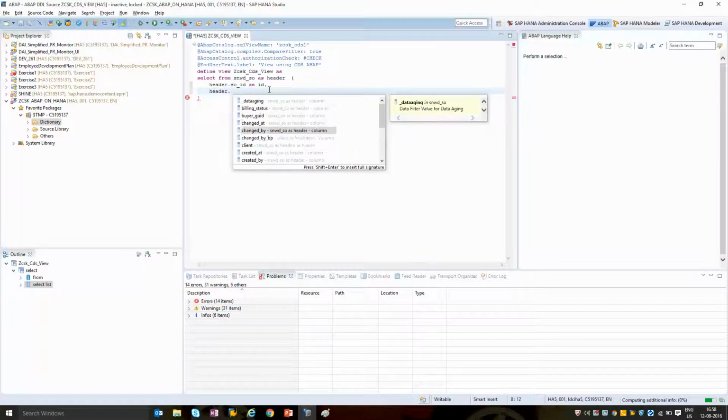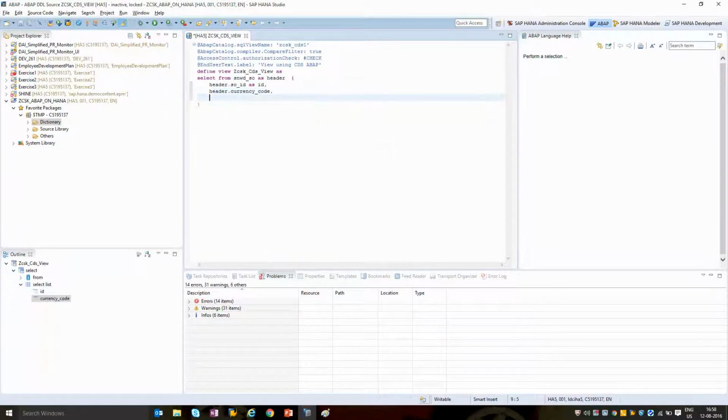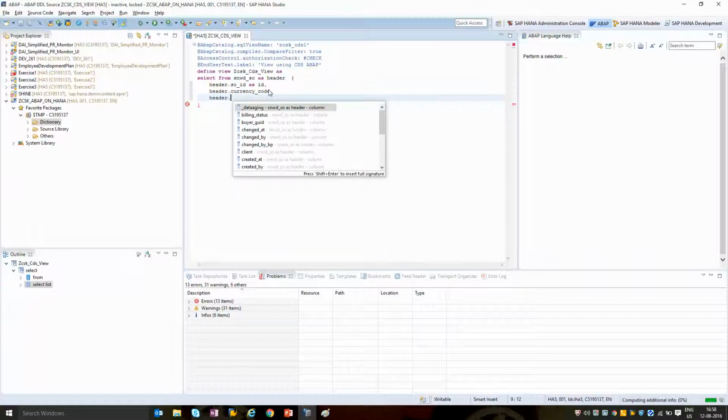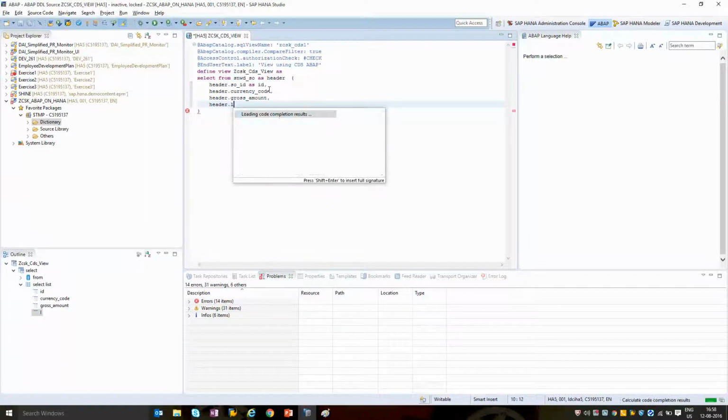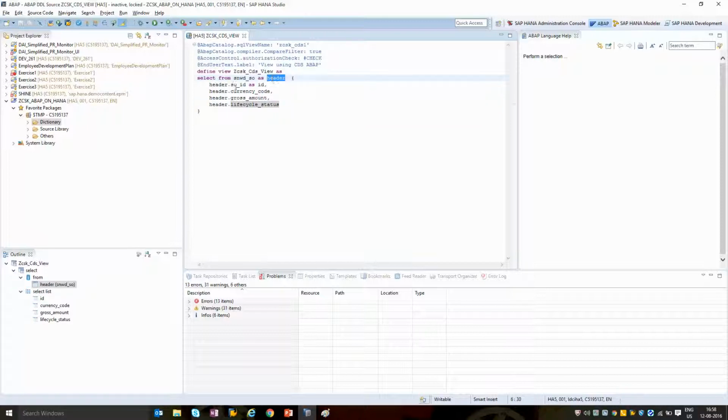Let's say for example header dot currency code, comma, header dot gross amount, and header dot lifecycle status. So I have just created a simple view by taking the sales order header table as a source, which I have projected with an alias name header, and from that header I have specified these are the fields that I want for this particular view.